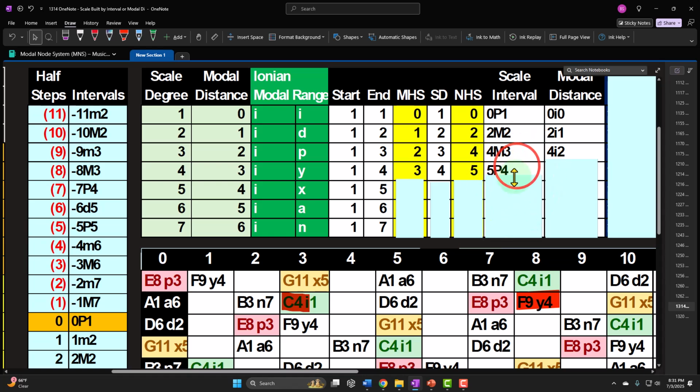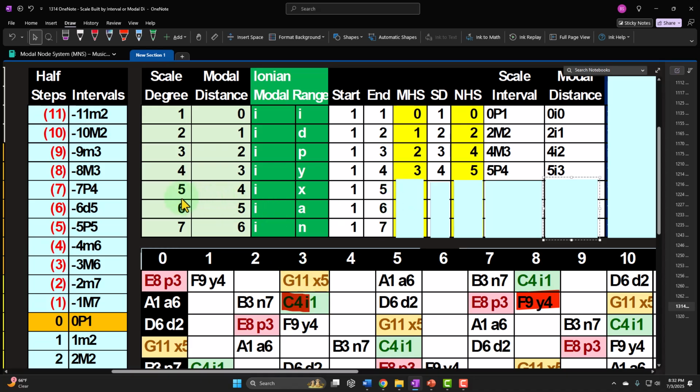So what do we call a distance of 5? A perfect fourth. I'd rather call it a 5 note away fourth, or a 5 note away perfect fourth, right? But it would rather be called a 5 note away from the Ionian node third modal half step, 1, 2, 3, which would give us the 4th scale degree if I make that the 1, which is stupid to do, but we're stuck with it.